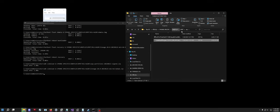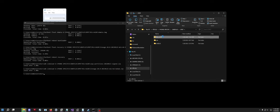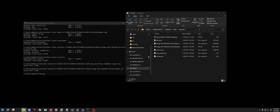So once you're on Android 13, once you're all good to go, you'll want your platform tools. I have them installed system-wide using the ADB system installer. Run your OTA. Then go back. Now you have your MicroG. I don't remember what I was doing here.